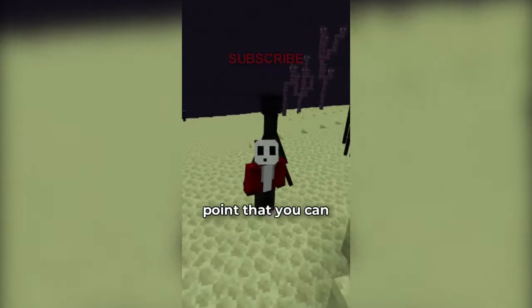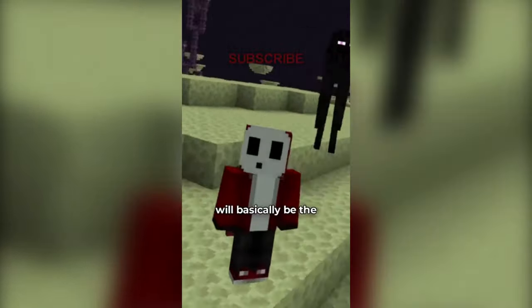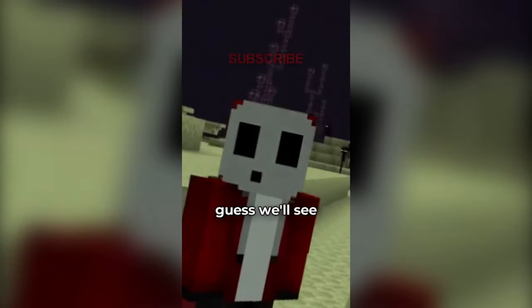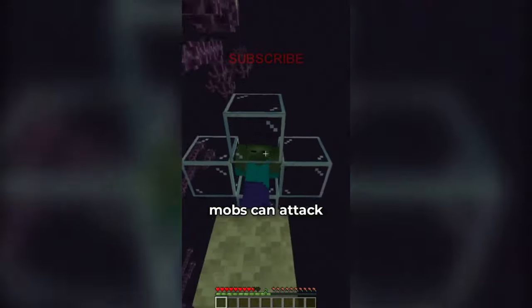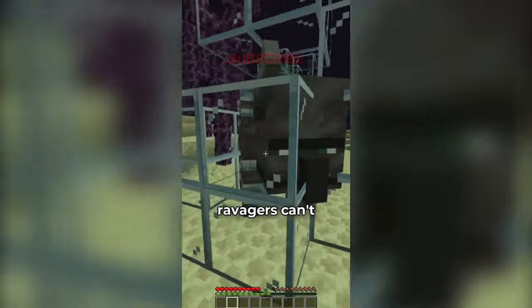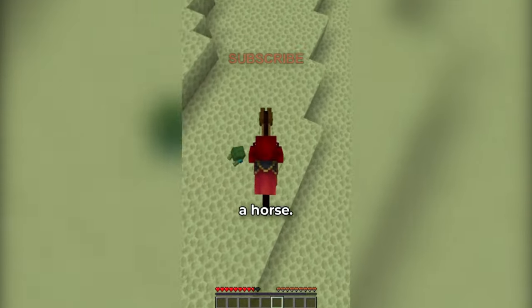A few people brought up the point that you can just change one pixel on the skin or change some colors around and the skin will basically be the same thing, so I guess we'll see what Mojang will do about that. But this snapshot also made it so mobs can attack you with the bottom of their hitbox, ravagers can't hit you through walls, and small mobs can't hit you on a horse.